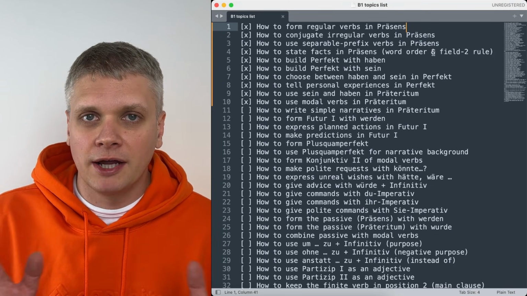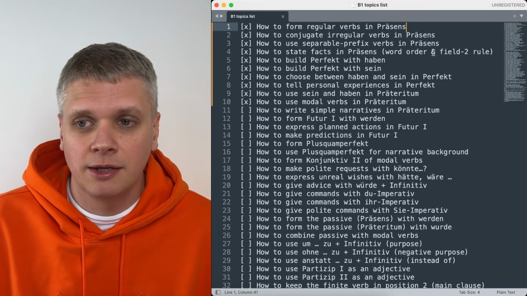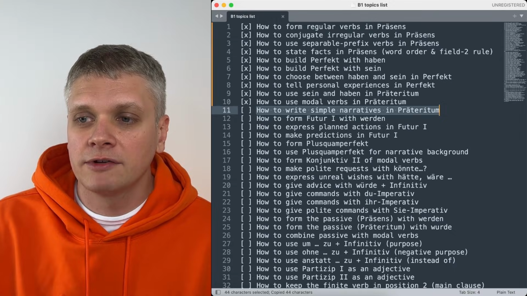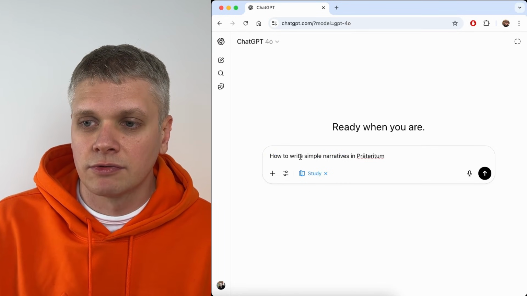So I created some kind of checklist, and whenever I want to have a session with ChatGPT in study mode, I just take one topic I haven't covered yet and use it in ChatGPT exactly like it's written in my checklist. And here we go. I really like this study mode because previously we were able to force ChatGPT to act like a real teacher, but now it has this set of rules written by professionals, and it makes this learning process with ChatGPT much easier.